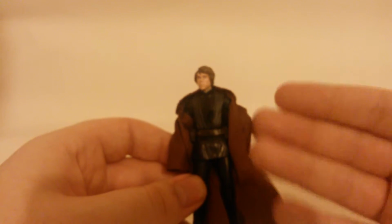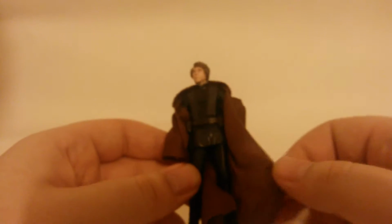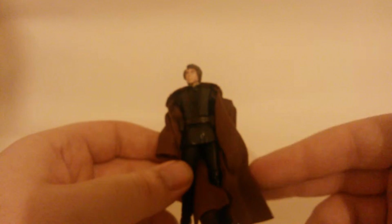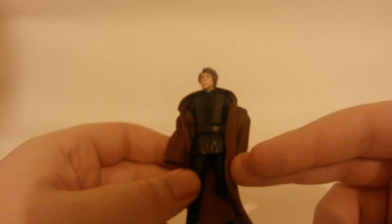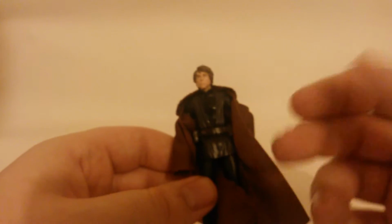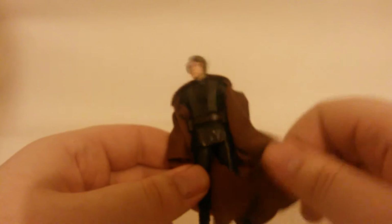Unless you can include this robe thing. I think he did wear a brown one at the end, but I think it was more like a poncho type thing. But I'm pretty sure at the beginning of the movie it was black, or I could be wrong. But anyway, it comes with a robe that you can take off. You can use this as an accessory if you wish. It's just cloth stitched together, so you can take it off. I usually take it off.